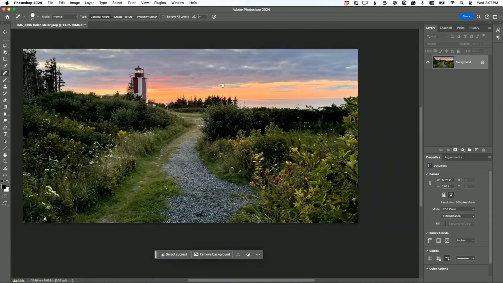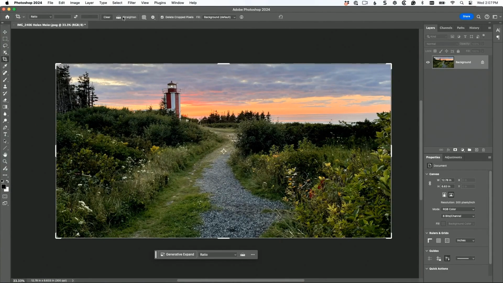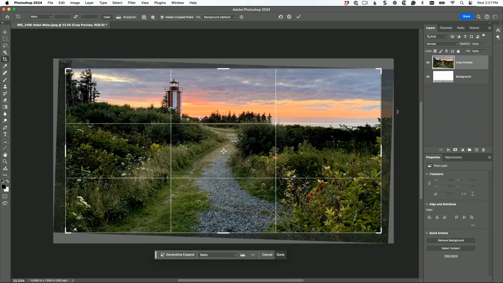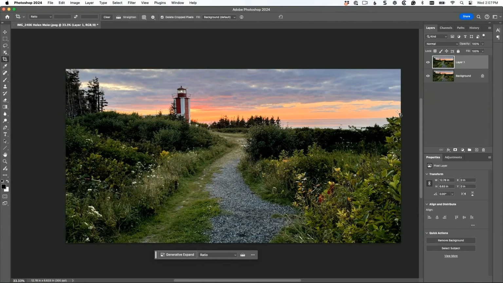Is the horizon line crooked? The horizon line is crooked, Eric. Thank you for noticing. So we could go to the crop tool, and there actually is a straighten tool. And what you do is you drag it along the horizon line, and it will move. It'll show you right now it's 1.9 degrees off. And then when you let go, it's 1.9 degrees straight, except I don't think it is straight. Yeah, let me duplicate the layer, and we'll just do it manually.